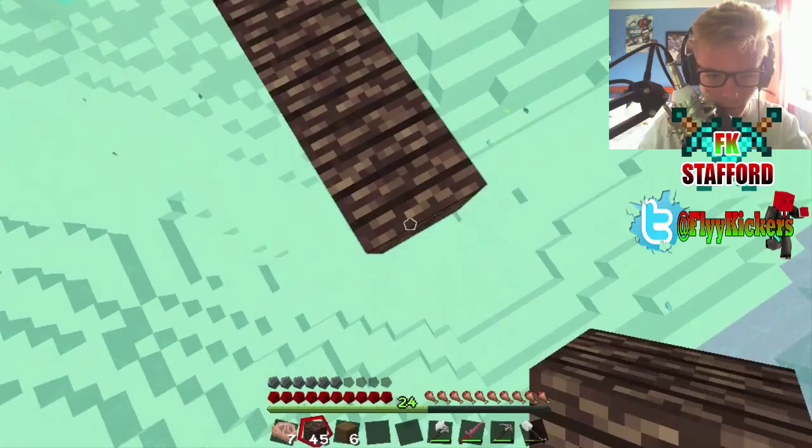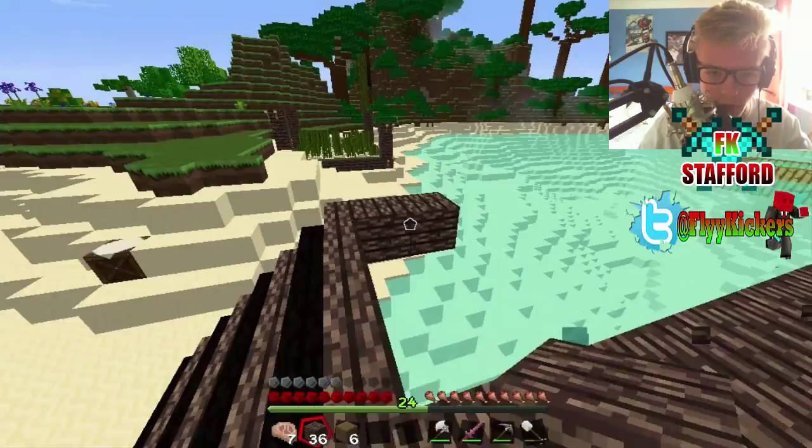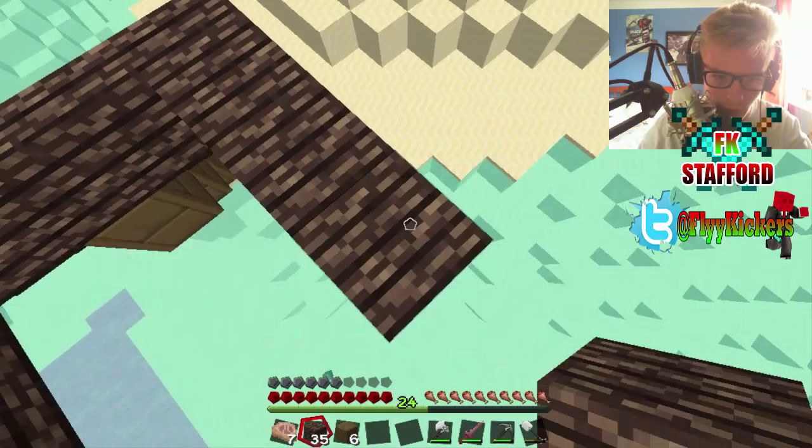Oh God, I think we're a bit higher. 1, 2, 3, 4. Boom. Spot on, that's what I'm talking about. We are literally Builder Pro. Builder Bear, friends. Alright, we're just going to use the rest of this wood just to get us across here.